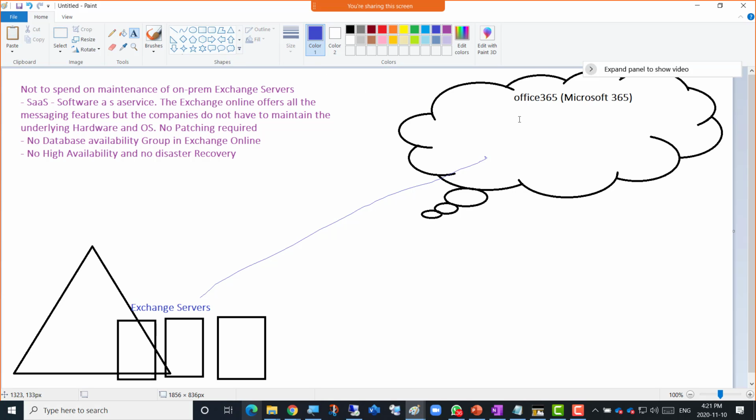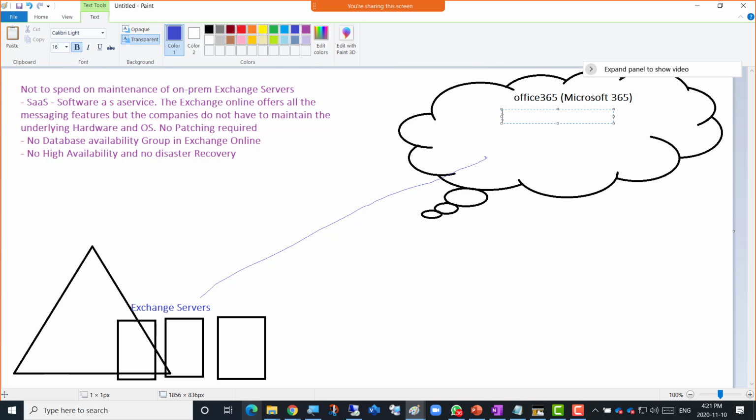So Office 365 offers not only Exchange Online, but also SharePoint Online and Azure Active Directory Online, right? And Teams Online. That's a lot of combinations.